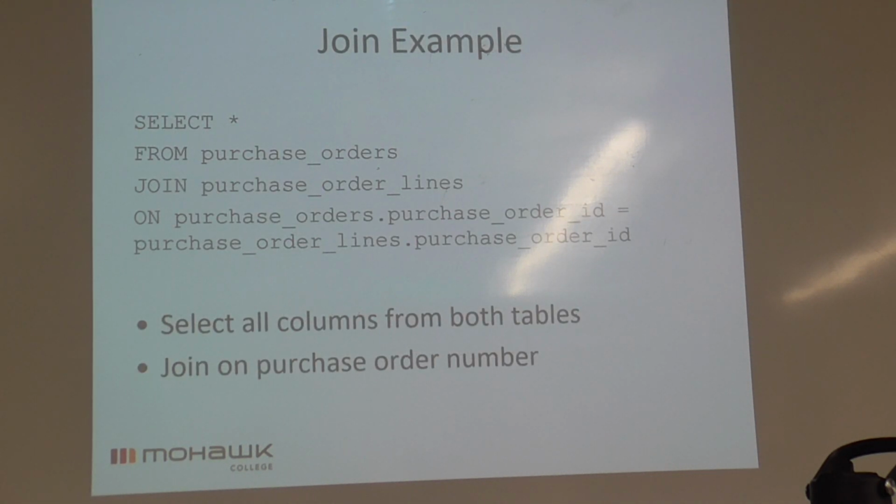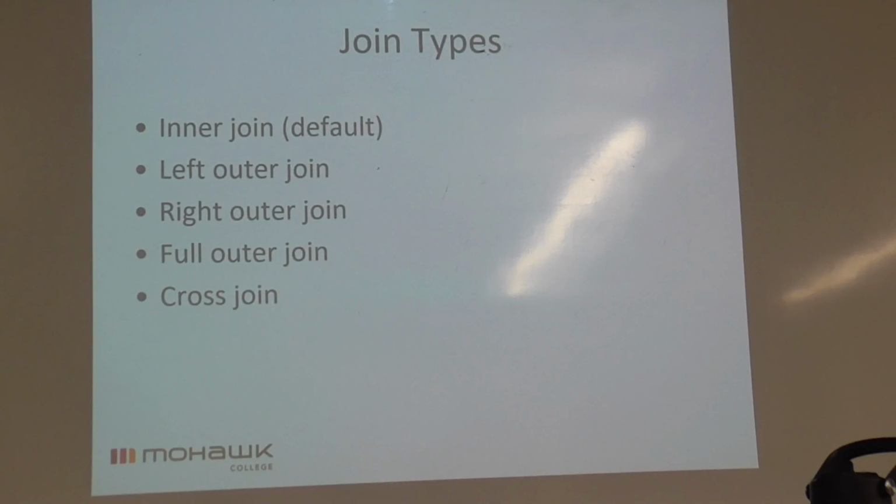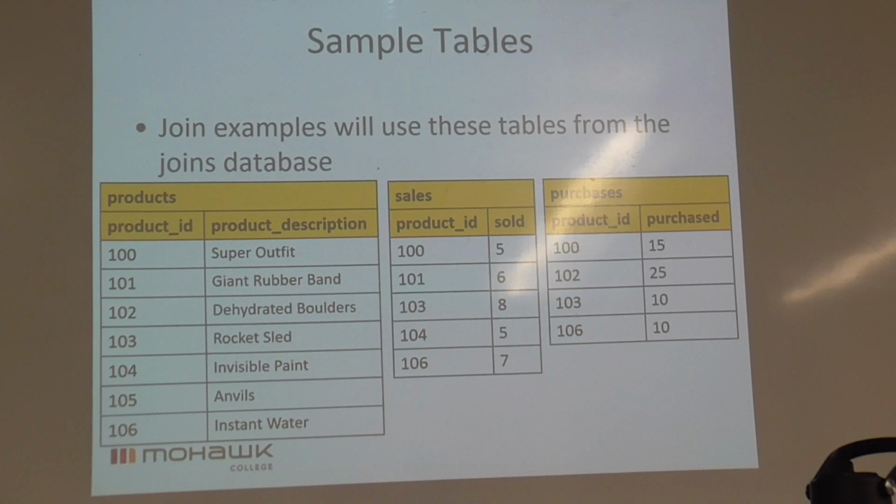So, very good. There are several types of joins that we will be discussing over the course of this lesson. The first and default variety is the inner join. We will then discuss three varieties of outer join, left, right, and full. We will then discuss cross joins, but really only as a you should probably never be in this state type thing. Occasionally you may have use for it, but not.